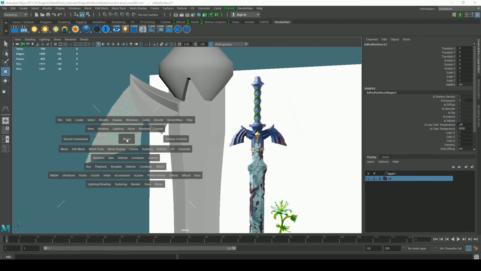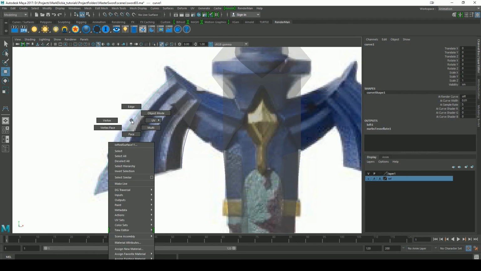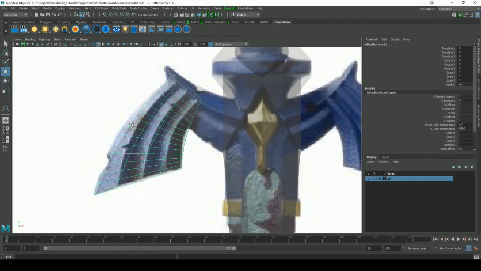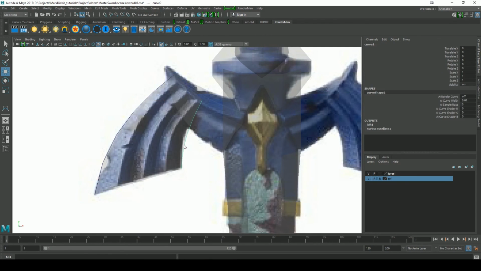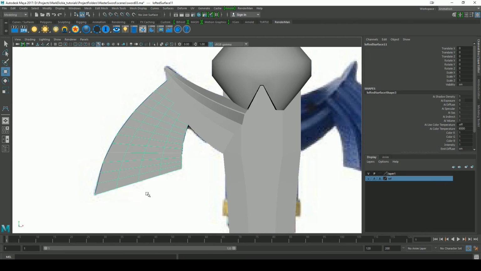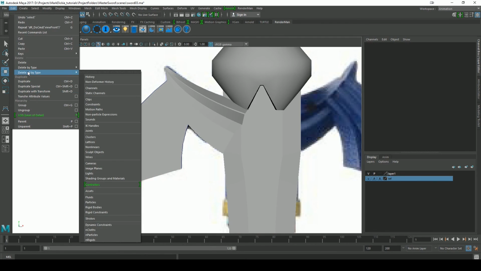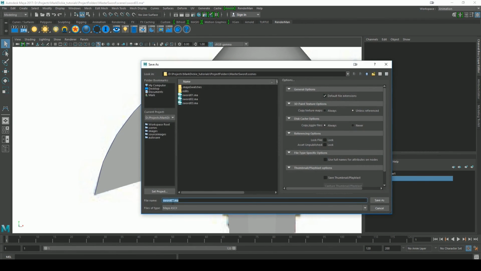Let's just now check in our front view and grab that curve. I'll turn on X-ray. Grab that curve, so not the geometry, the actual curve, which is still live. Go to Control Vertex, drag that edge, and just adjust it to match our reference image. I'm just holding down the right mouse to select the control vertex. So that adjusts, turn off that wireframe, go back to object mode. We'll go Edit, Delete All by Type, History. And let's just incremental save. File, Save Scene As 4.